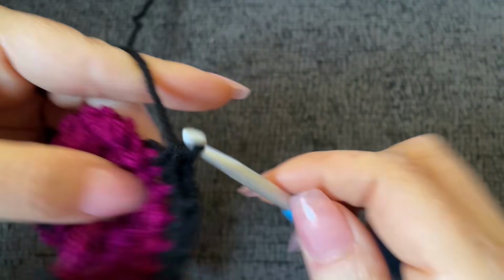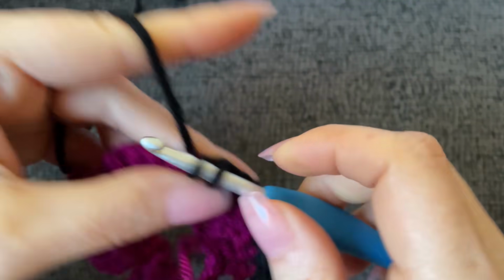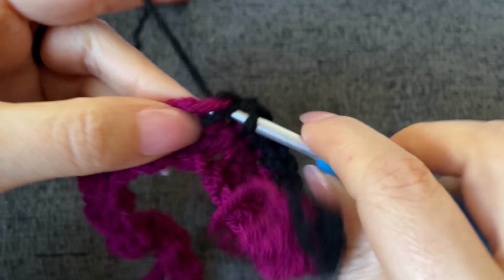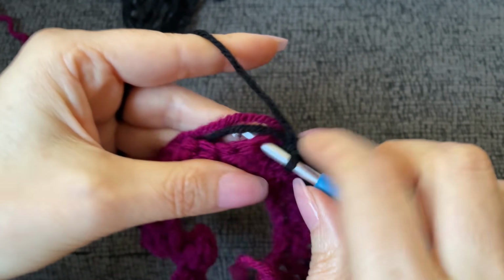Sorry, it's a bit fiddly. I'm trying to bury my tails in. 2, 3, and 4. Then you're going to work your increase.